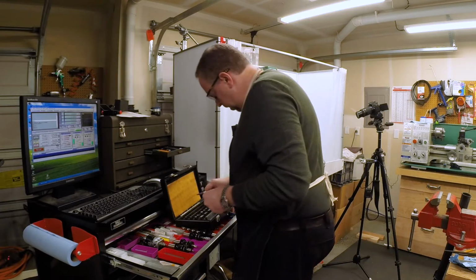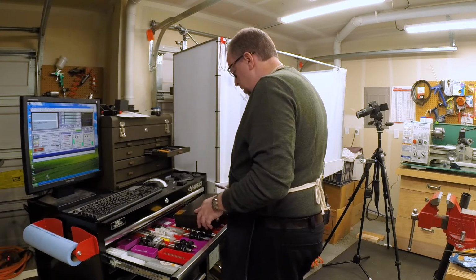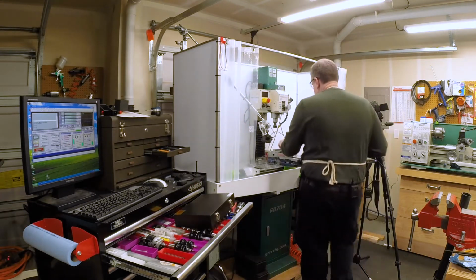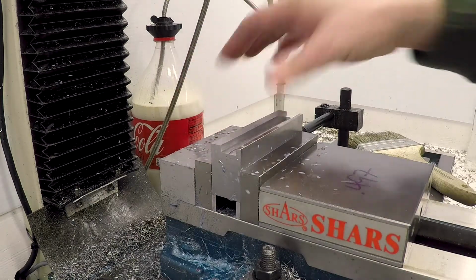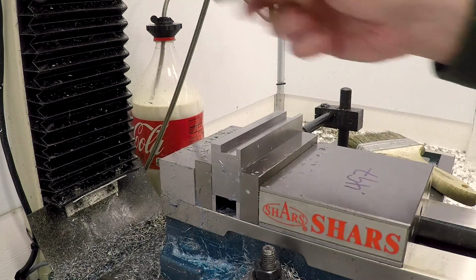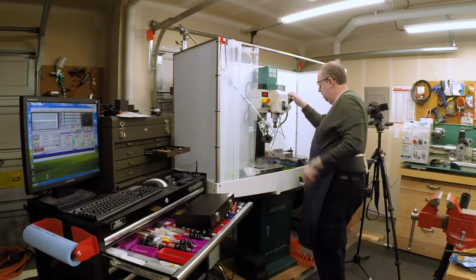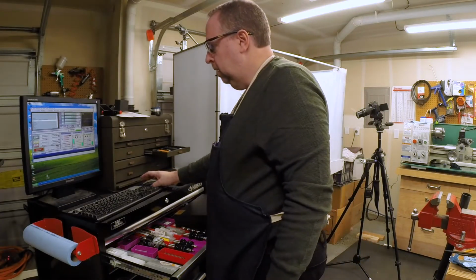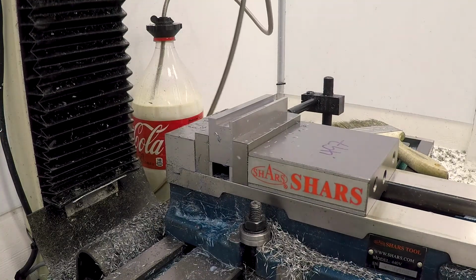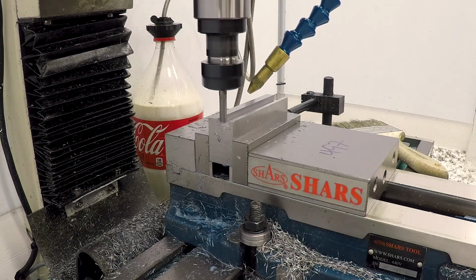But before I do that, I'm going to just run this program again so that it will essentially be a spring pass and scrape out those sides. And let's see where we are on that, because whatever comes out on a spring pass was certainly going to be taken out if we just take one thou. So we don't want to overshoot. So we'll just try a spring pass here and see where we end up. And I know there will be a couple of wasted cycles here, but I'll cut them out. You won't have to watch.